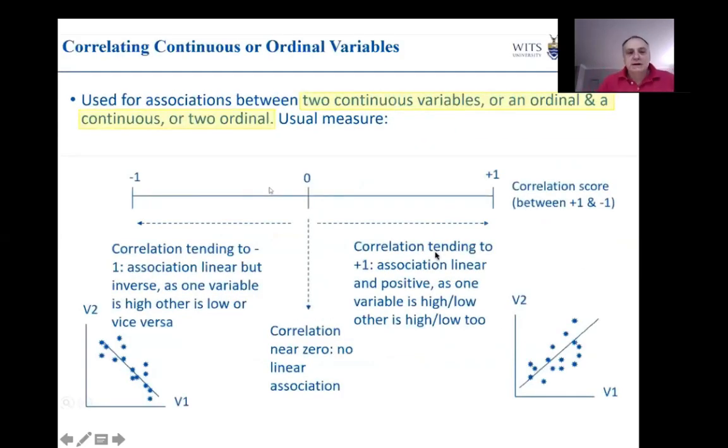Correlations. When we're correlating things, it's important to understand that you can correlate between 2 continuous variables, between an ordinal and a continuous, and between 2 ordinals. The important thing is there's a scale from -1 to 0 to 1. If something correlates to 0, there is no correlation. If something correlates to +1, very strong correlation. It's identical, basically, if it's exactly +1.